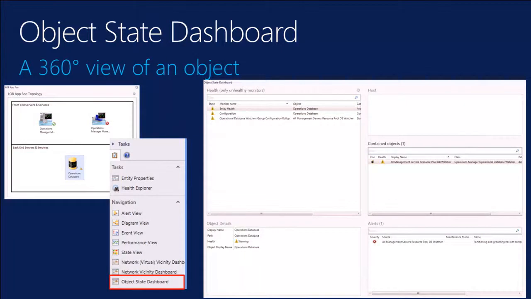What that also means is you can navigate from the object state dashboard to the object state dashboard. You can select a contained object in this view and navigate to the object state dashboard for that contained object. So you can navigate up and down that containment hierarchy to discover the root cause for a problem.